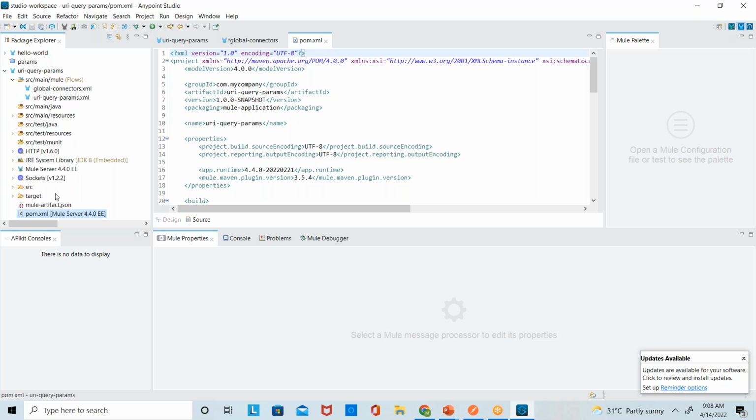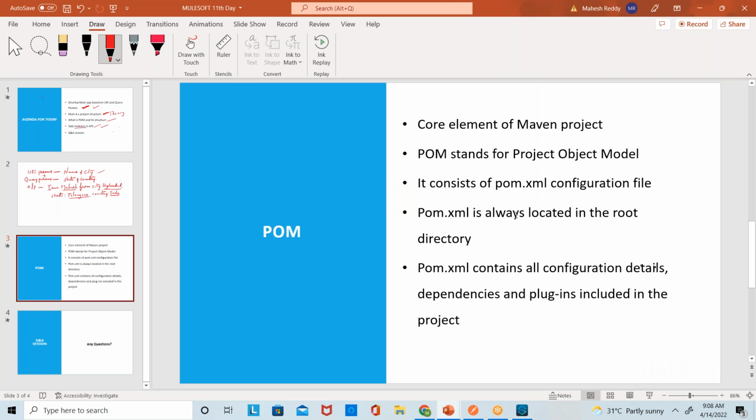Root folder means main only. Under project itself, it is available. Then only it will work. Otherwise, it won't work. If pom.xml is under src main mule, whether it will work? No. Exactly. It should be under the root directory. Root means the same project directory itself. Pom.xml is always located in the root directory of project.